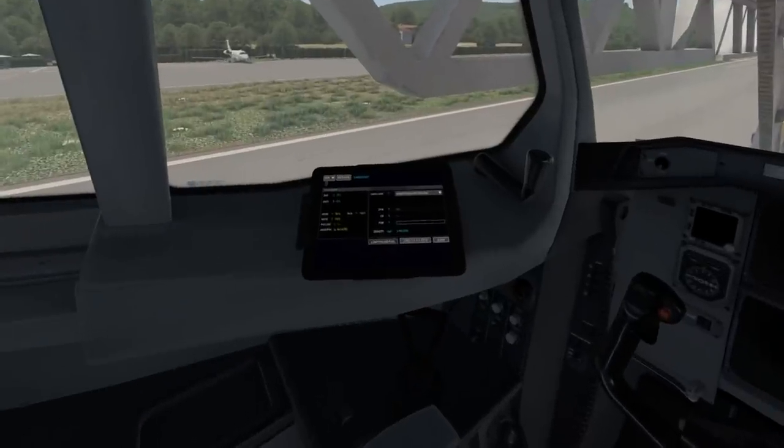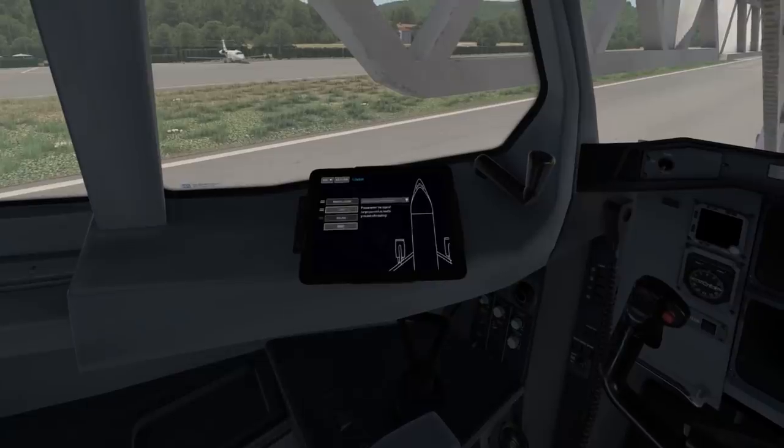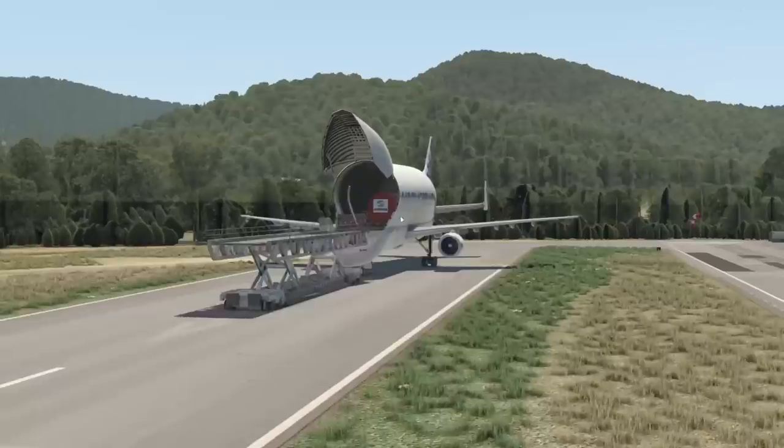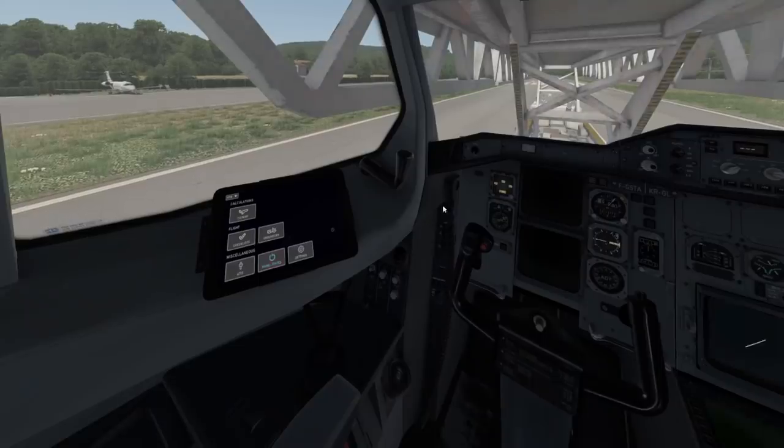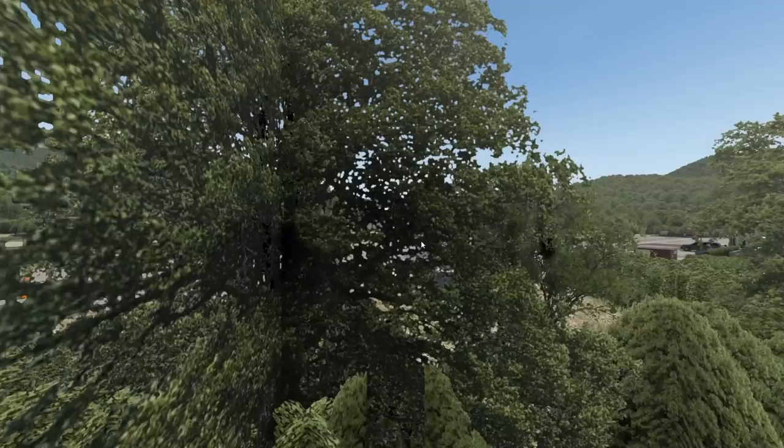Let's go ahead and now load in this Airbus thing properly. Load. There we go. Right now, Airbus has been loaded. Let's go ahead and remove that loader and start the plane by pressing this button here. This is totally how it works in real life. Plane starts up itself. Perfect.